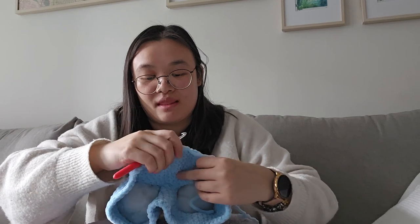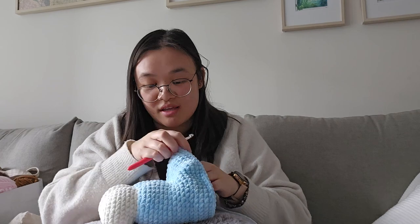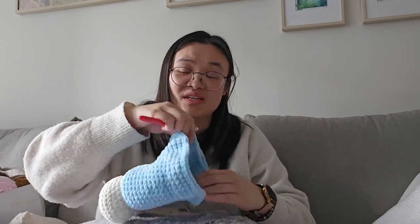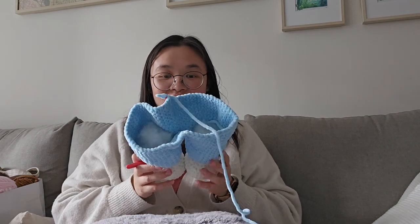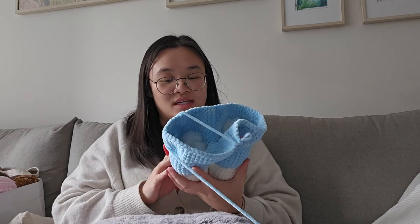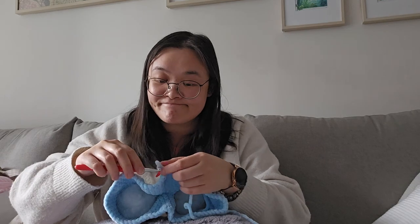So yeah, I thought I would just have a little ramble about that while I crochet the body, because I'm literally just doing single crochet stitches. But it's looking pretty good. I think this is going to be a fairly big toy, which is what they wanted. So I'm just going to keep crocheting and stop rambling.